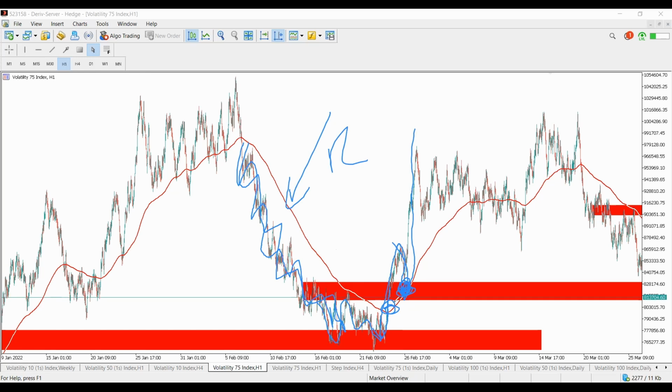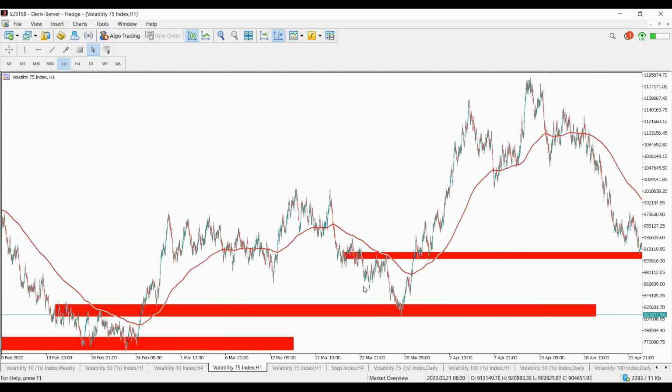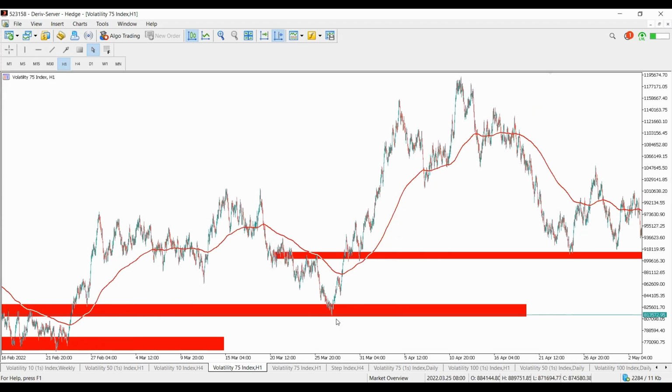When you refine in a smaller time frame, you'll actually find there was an entry here, and then you take your trade. Are we following, guys? This is the first one, right? Now let's continue. Here again, the price was supposed to come here and test this area.